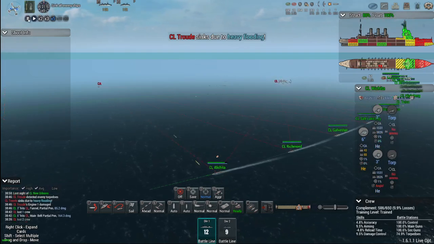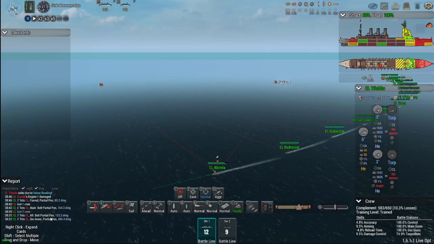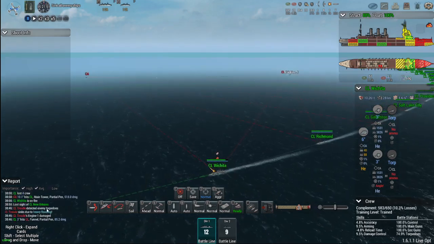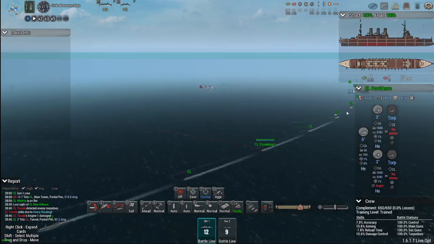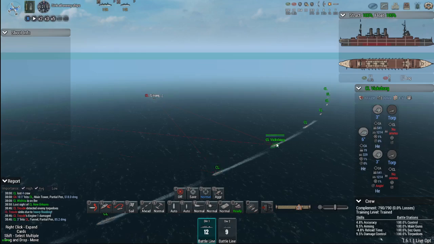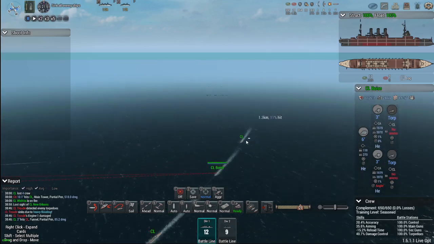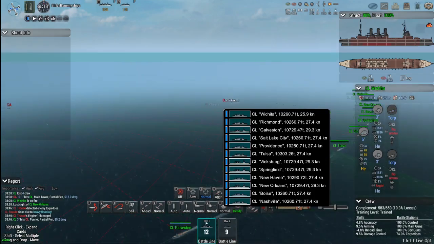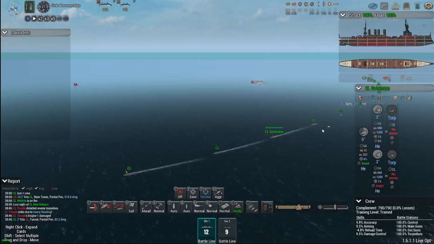Sinks to heavy flooding. Who was the last person to hit? Ow. Providence. New Haven. New Orleans. Let me see who hit. We're going to give it to Providence. So I'm just going to go through here real quick and we're going to see who's done the most damage. Tulsa's 4K, Vicksburg's 4.7, Springfield is 5. How much has Wichita done? 3.5, Richmond's done 1.5, Galveston's done 6.